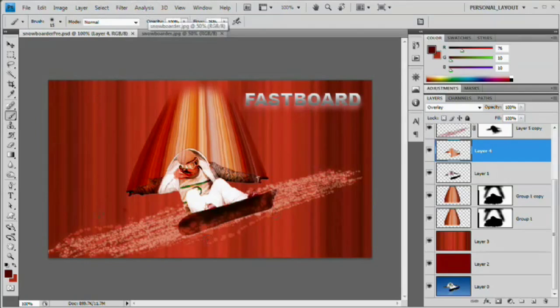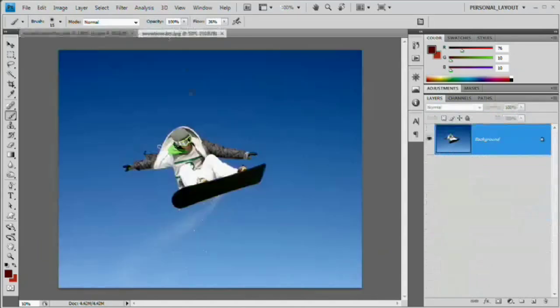Matter of fact, we're going to create this entire image you see here in the following video. We're going to start with this image right here of this snowboarder, and you can download this image from the link I've got in the video description. You can just click that, and it'll bring you to this image. You can download it and follow along and do exactly as I do and hopefully achieve nearly the same exact results. The techniques we're using, however, are always going to yield different results depending on what you end up getting, because of this one particular step. It never comes out the same. So we're going to take a look at how to do that. We're going to start with this image, and let's get going right now.